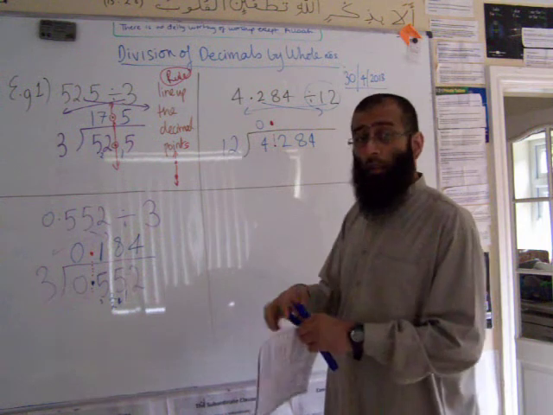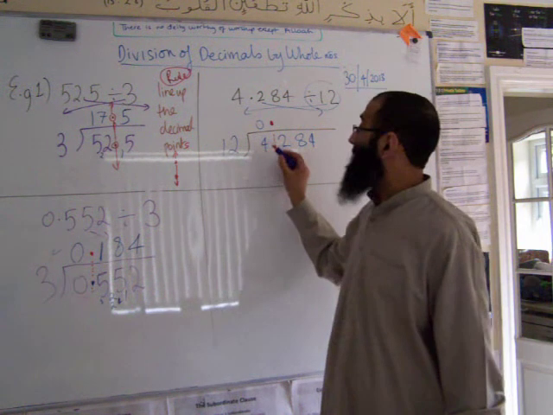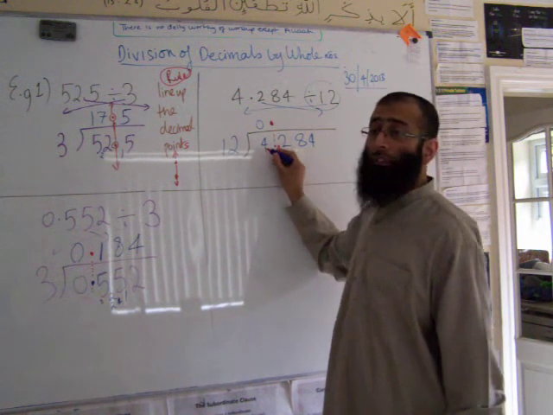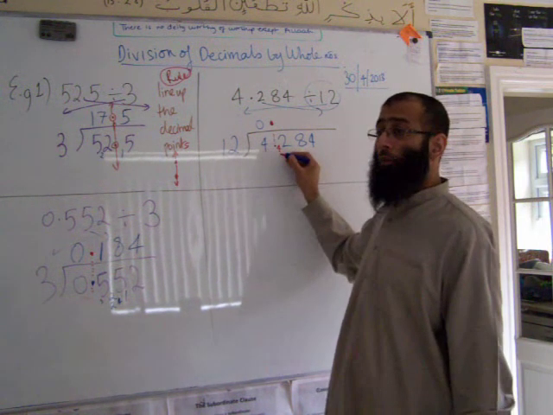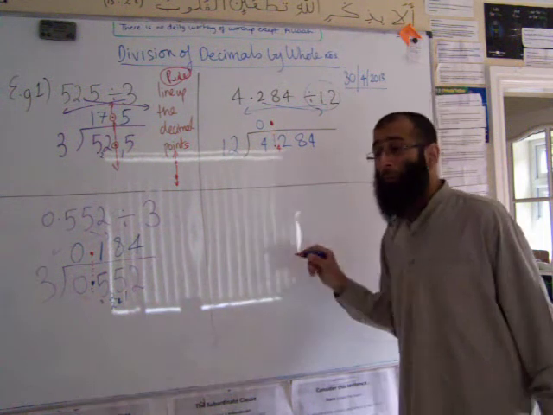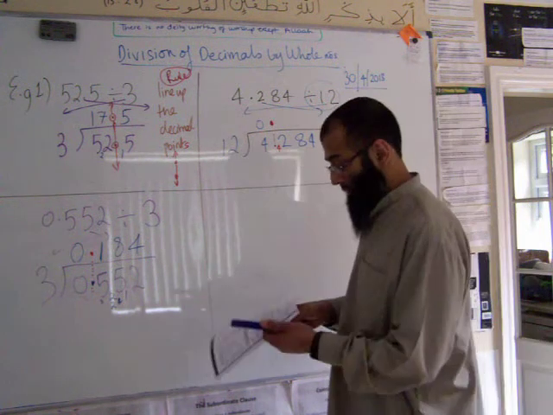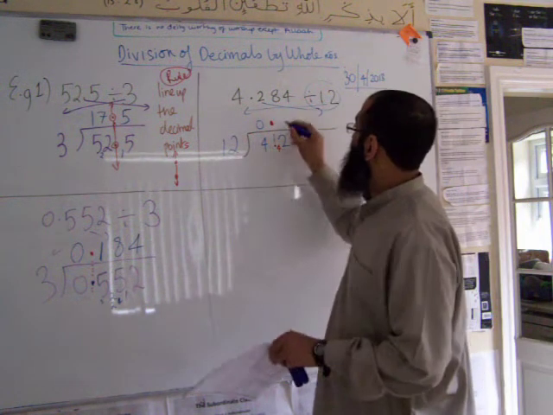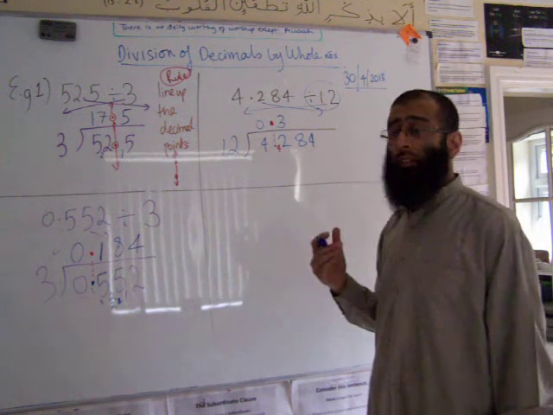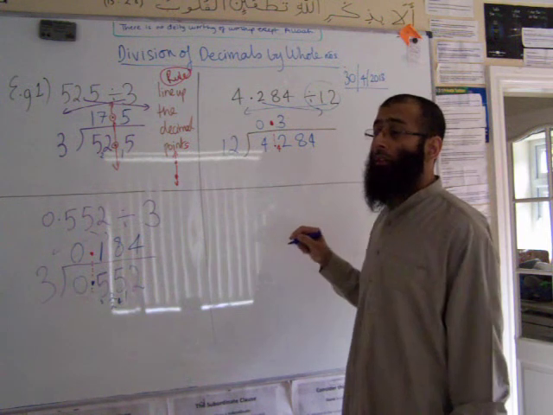Now, as I said before, when the number will not divide into it, we have to get that whole number, and that whole number gets carried forward, everything. So the 4 becomes carried 4. Now the next question is, how many groups of 12 can I make from 42? So the answer is 3. And 12 lots of 3 will give you 36, but we've got 42, so that will give you a remainder of 6.